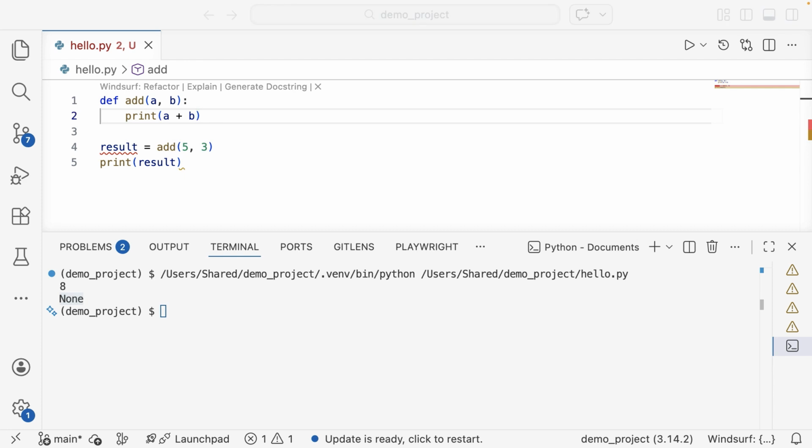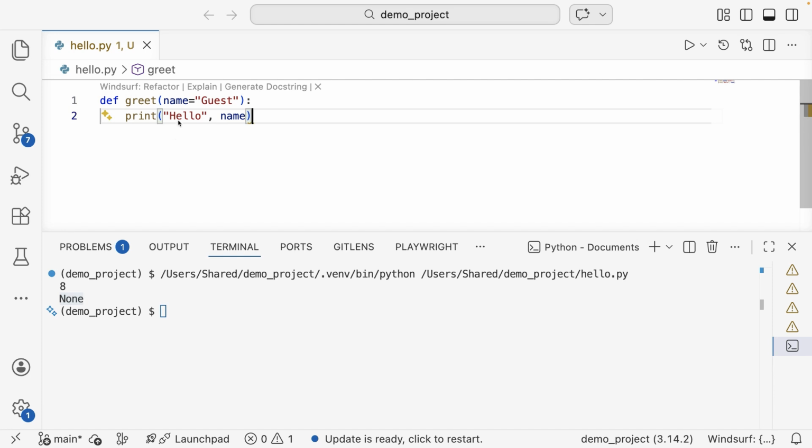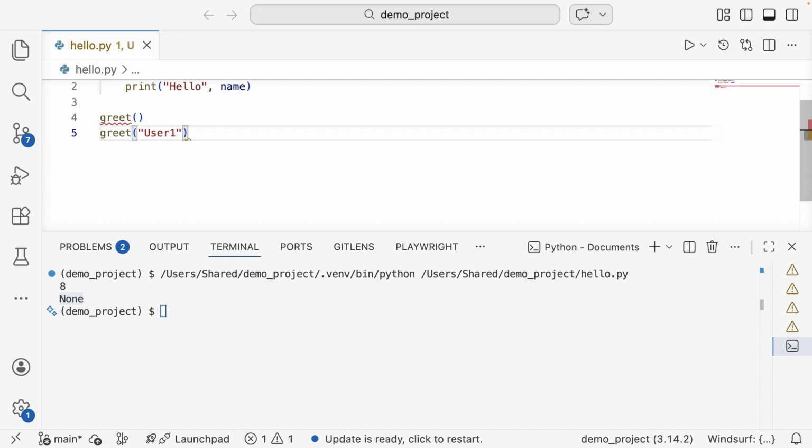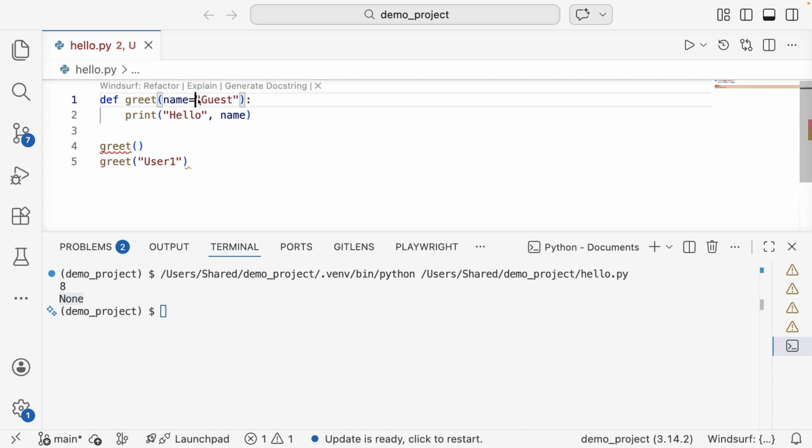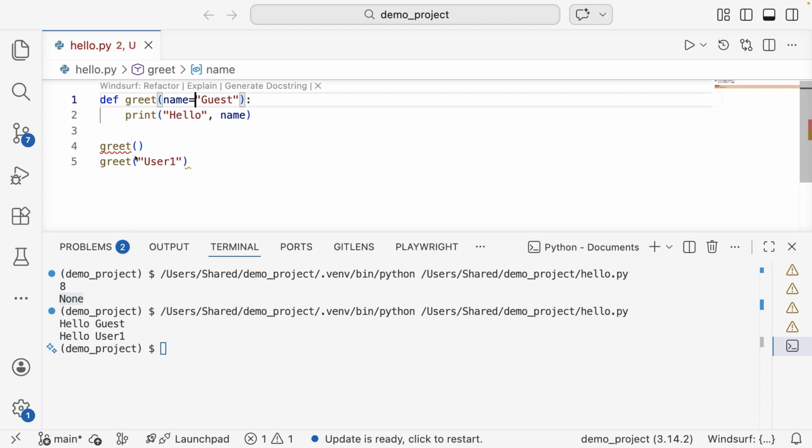Now let's talk about default parameters. We saw a function can accept one or more parameters, but if the calling program doesn't supply any parameter, let's say I have a greet method here, and in the program, if I don't use a parameter to call this method, it is going to use the default value. So when I run this program, you see the first call to the method prints hello and the name guest, because guest is the default; no value was passed, so the default is used. But if you pass it, it's going to print the normal way. That's what we see here.